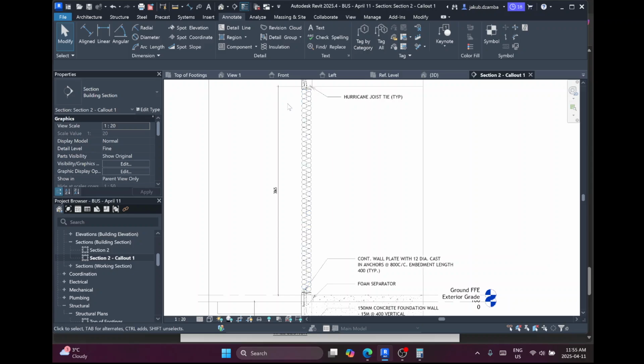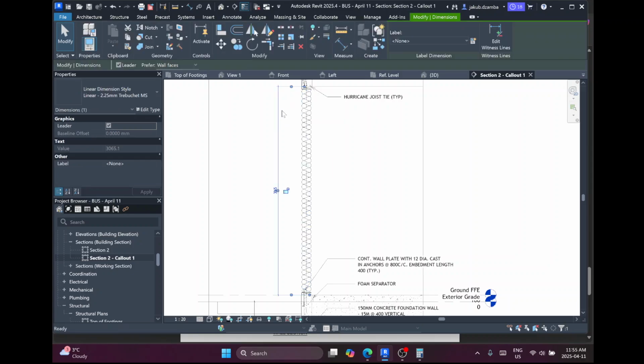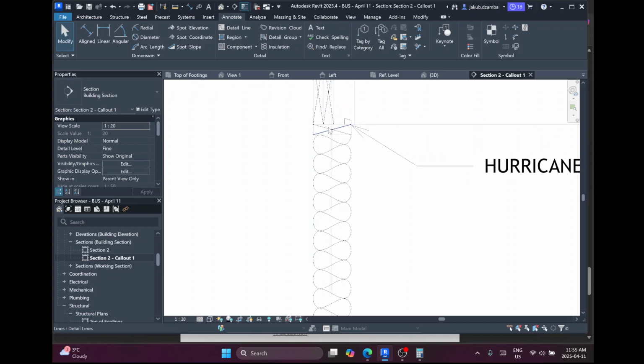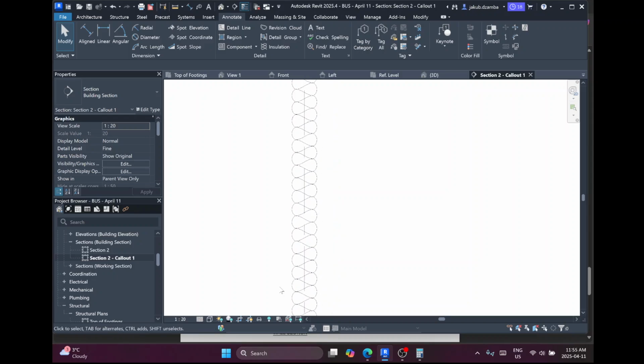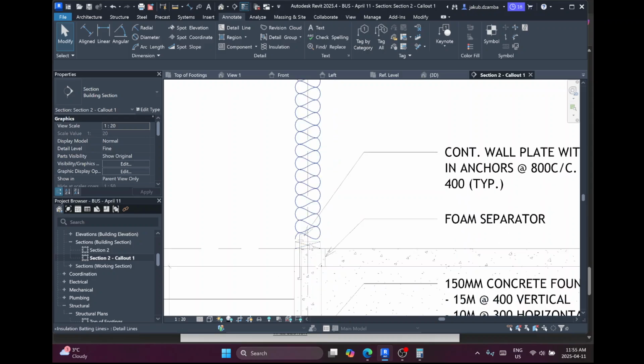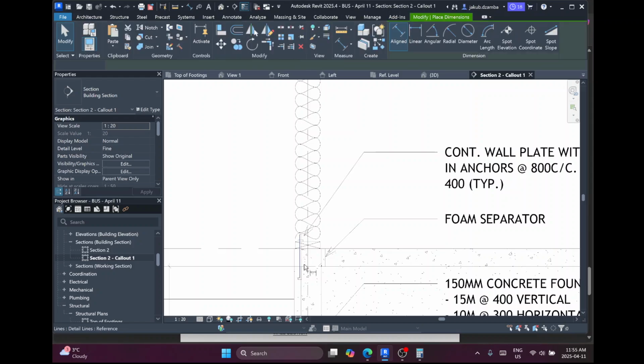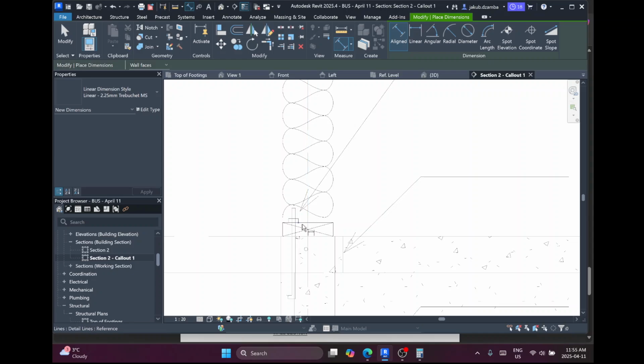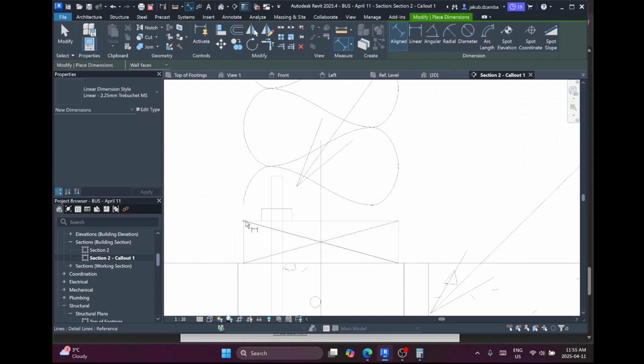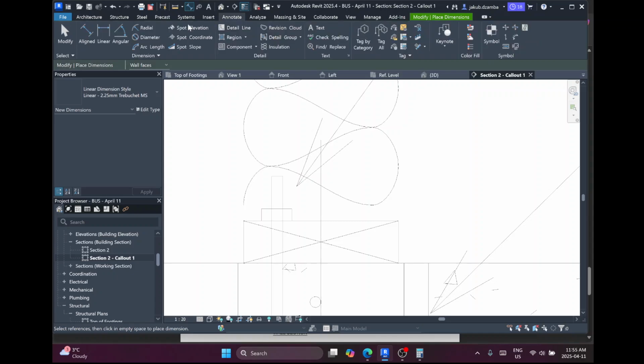Actually, since we're here, I don't want 3065 because I want those studs to end at the bottom of this sill plate and to start at the top of the bottom plate. So the height that I want is going to be from, come on, it's giving me a hard time because this is just a detail line. I don't think it's going to let me do it. So that's okay, we'll have to do a calculation.